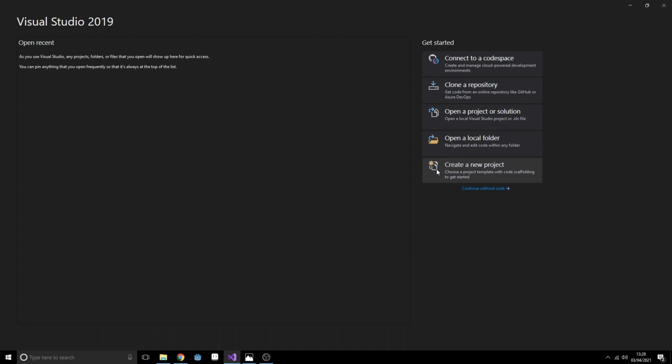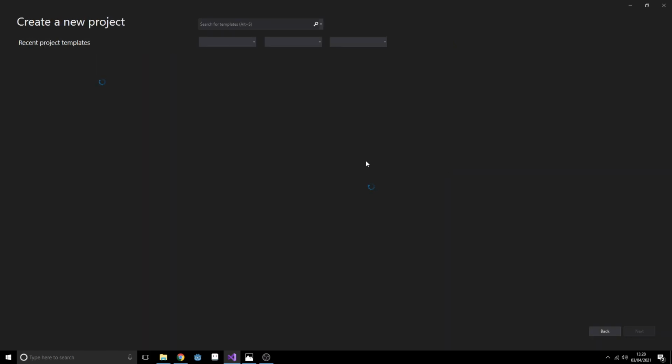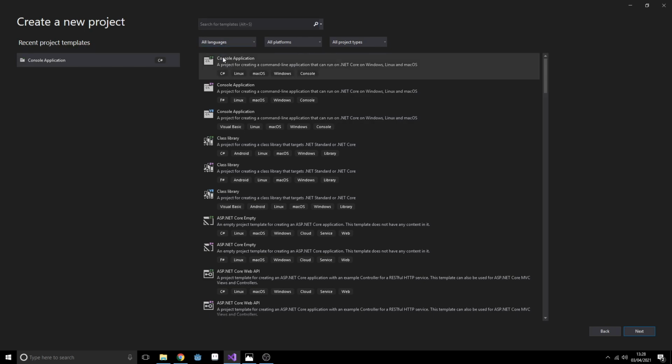We're going to have to use C# for this because my Python solution was too slow. But if you want to use it, I will have it on my GitHub, which is in the description. So you want to get a console application, make sure it's C# and that's console.